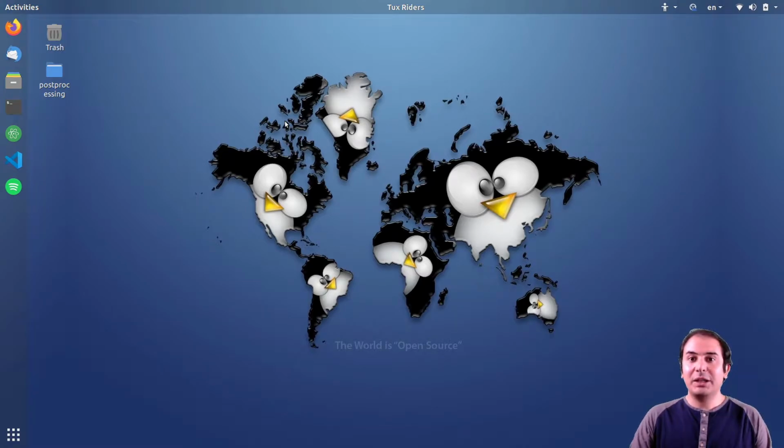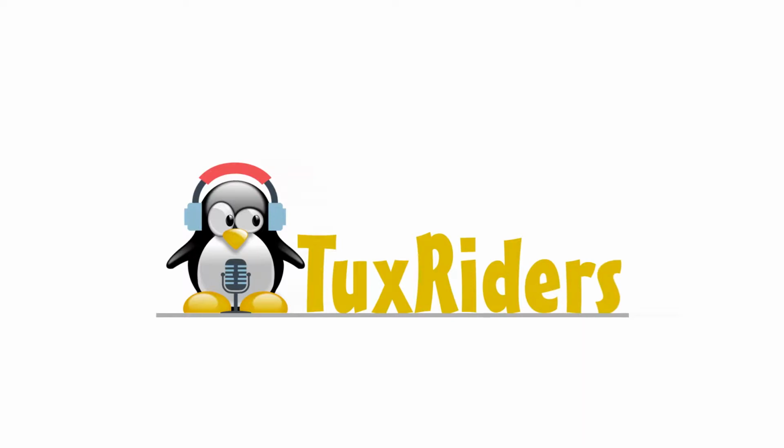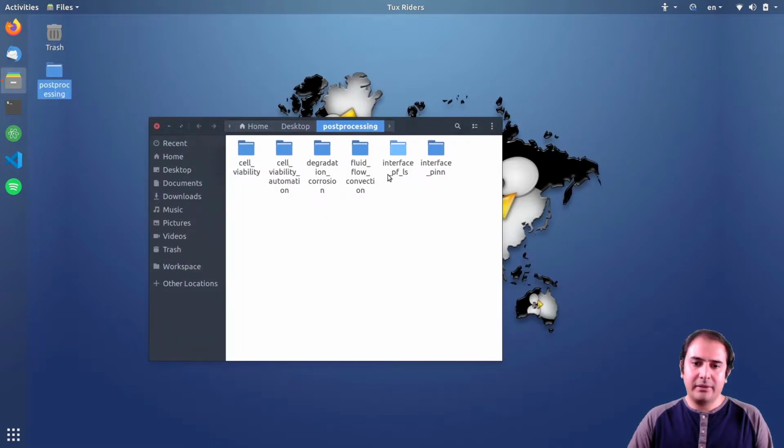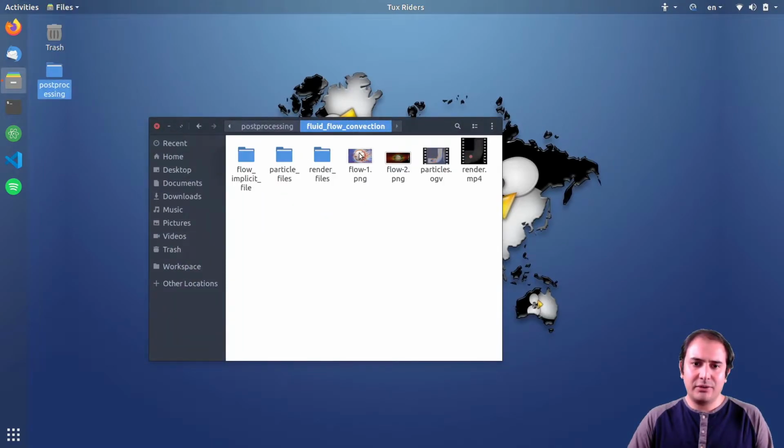Hello guys, welcome back to another exciting episode of the post-processing series in which we want to discuss how to visualize ParaView objects using a GPU. So why do I say that we want to visualize something with a GPU? What is the role of a GPU in this regard?